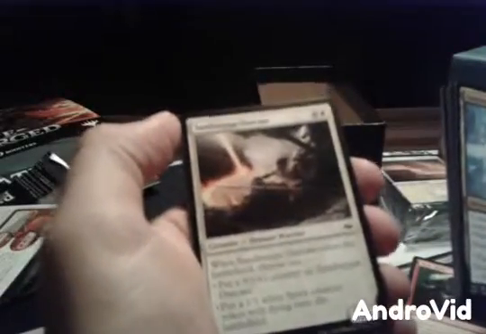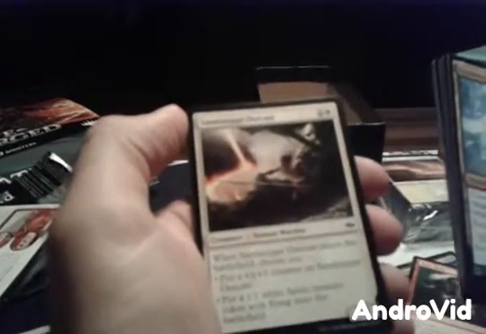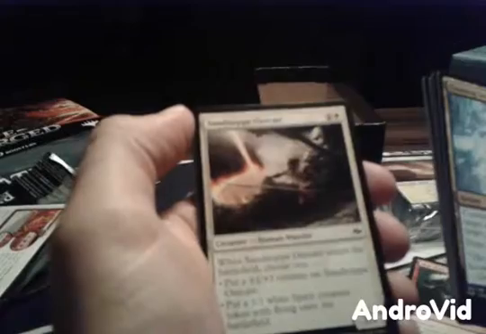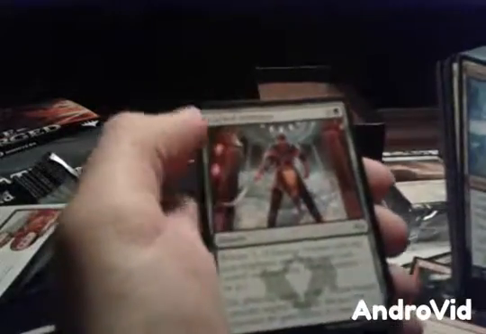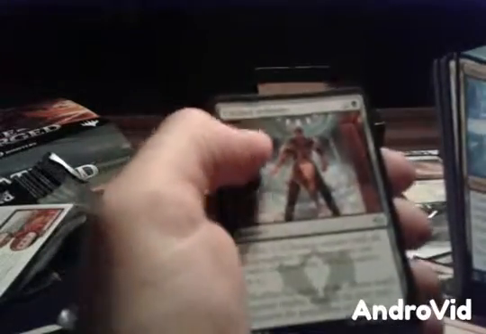This guy's great because, even if you don't get to put a +1/+1 counter on him, making him a 3/2 is pretty good for turn 3, I guess. If they already have a flyer out there that's going to be giving you a hassle, at least you can get a 1/1 spirit token out there to block. Bolster 3, love it.